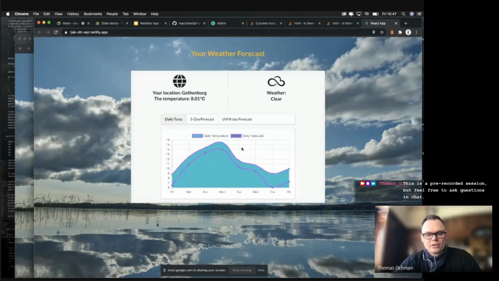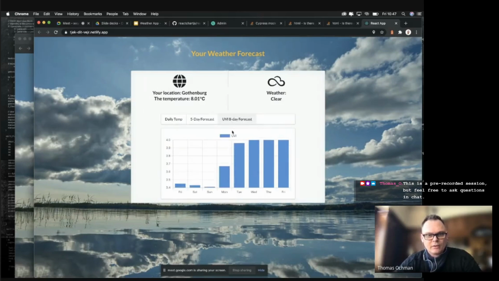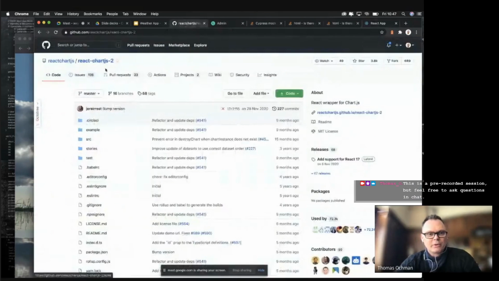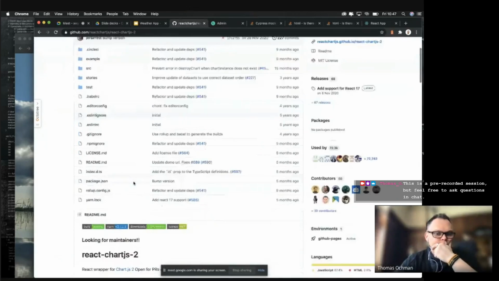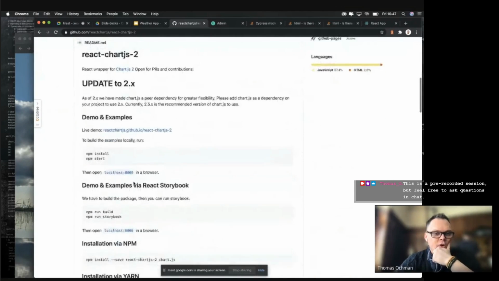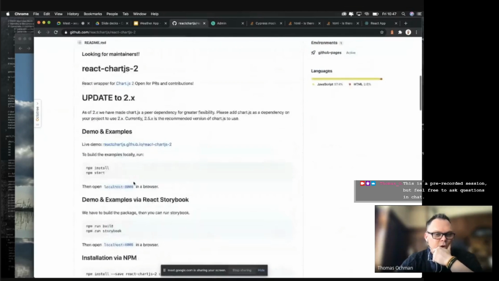So if we take a look at these two charts, the daily temp and the UVI forecast, these two are being built using this library. The library is called React Chart.js 2, right? That version, and you get a lot of examples here.